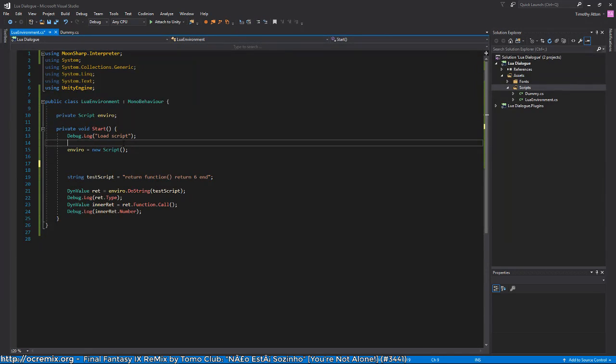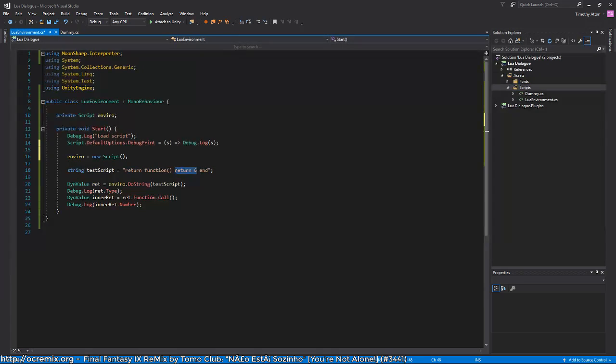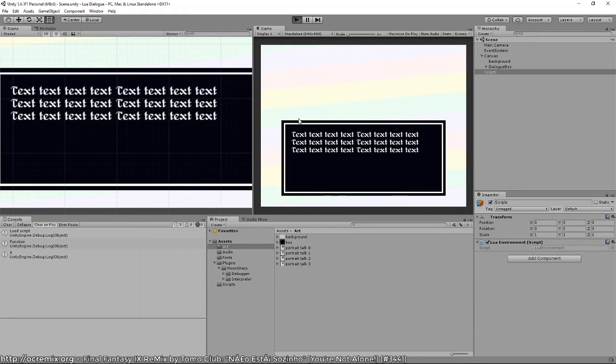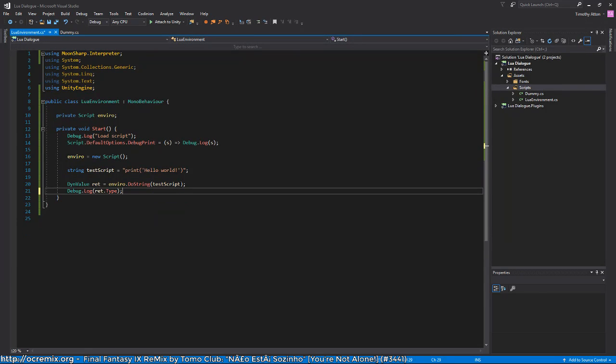Oh, actually, I think the problem is that maybe I set that option after I already created the script. That could be the problem. So let's try it one more time. Say print hello world. Okay, I'm pretty sure that was what was going on here. Yeah, there we go. Alright, so sorry about that. That was a silly problem, but I guess that's the kind of thing that you can run into. So we created the script before I set this default option, so obviously the script did not have this debug print option set. But now you know how to fix that problem if you encounter it as well.